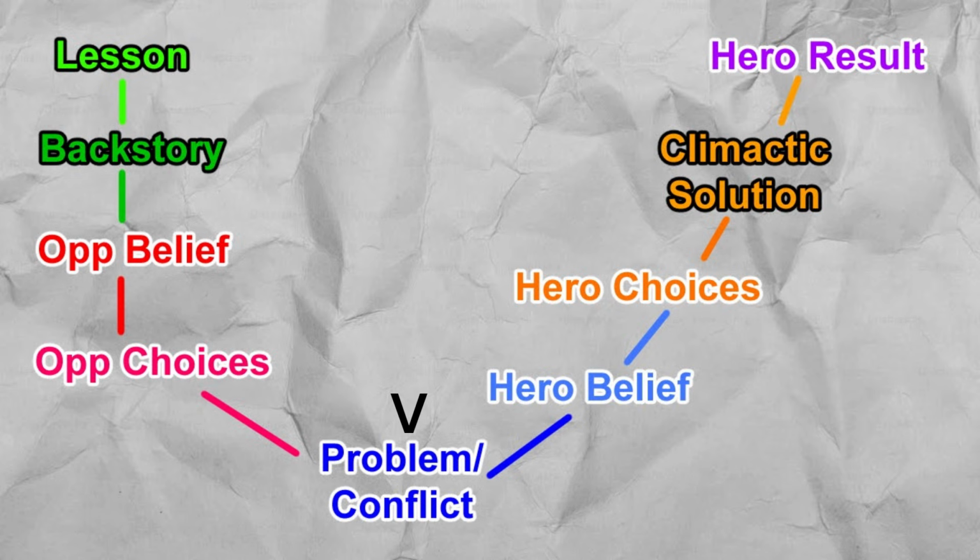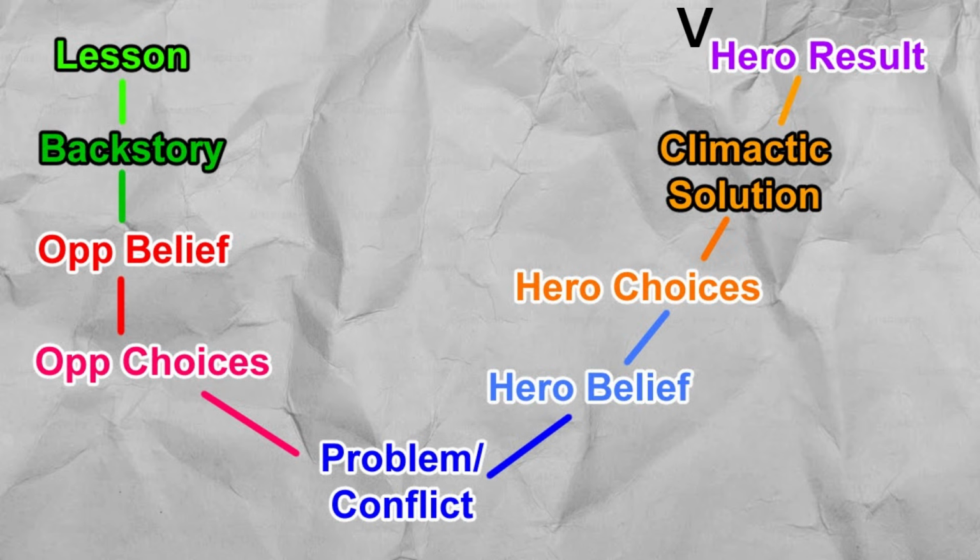After developing the hero, they face the problem. The hero and opponent have to fight because of their opposing beliefs. High-level writing makes sure that the conflict is a physical manifestation of the opposing beliefs that extracts the lesson from actions. I'll explain a little more in my examples. In the climax, the hero creates a solution that proves their belief right, the hero result.